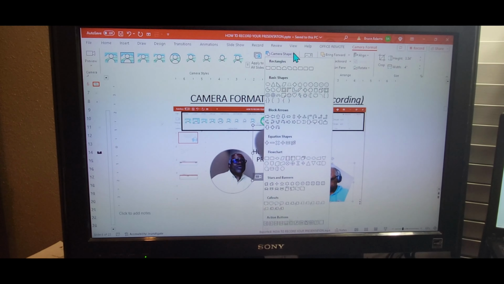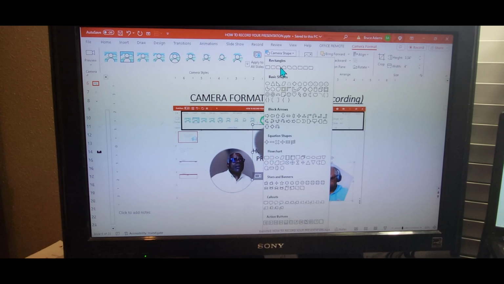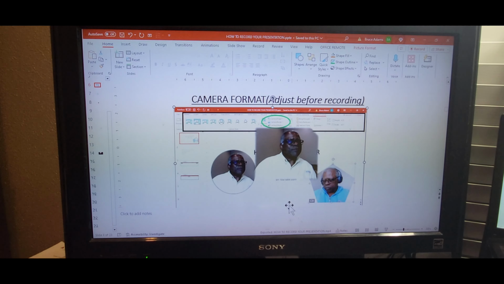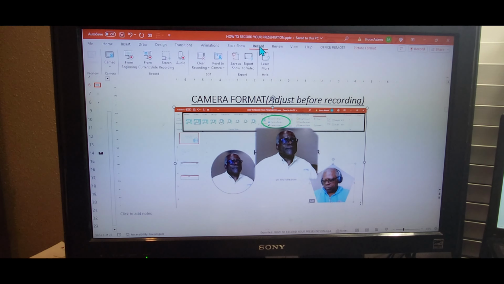So let's go to something a little more standard. Let's go to this shape right here. Notice we got two different cameos with different shapes. And you want to do this, as the title says, before you start your recording. If you want to change the default from the circle, which is typically on the bottom right, this is the time. When you don't want to do it is during recording. Let's see what our next slide is.